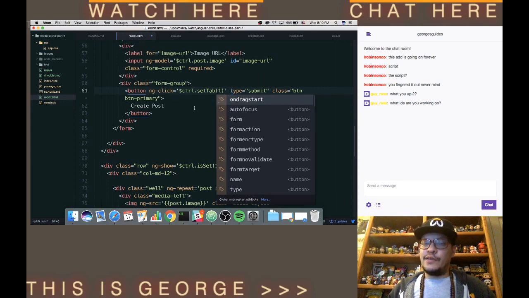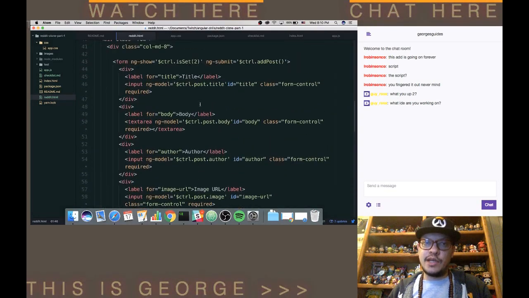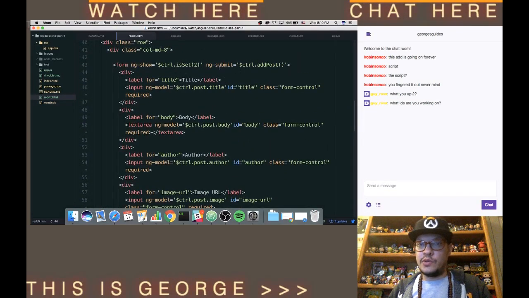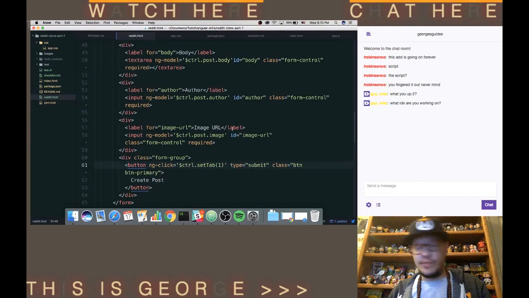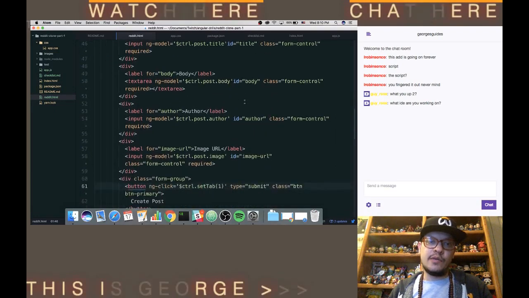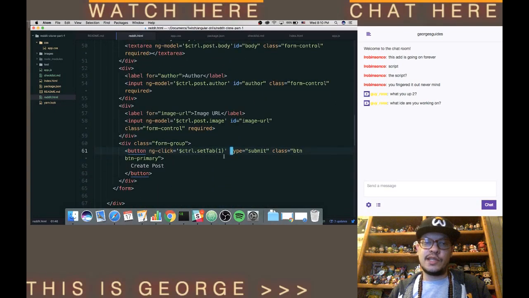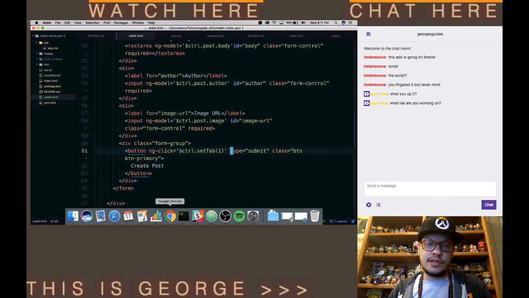Since we're calling a different function than the actual telling it to add post, which we did on the submit, is fine. But you never want to do ng submit, add the post, and then ng click also add the post. You usually just want to use ng submit on a form, but we need to call a whole second function. So I'm going to call it on the actual button itself.